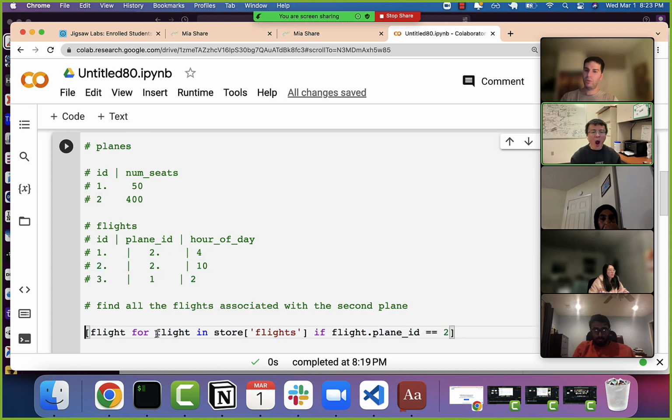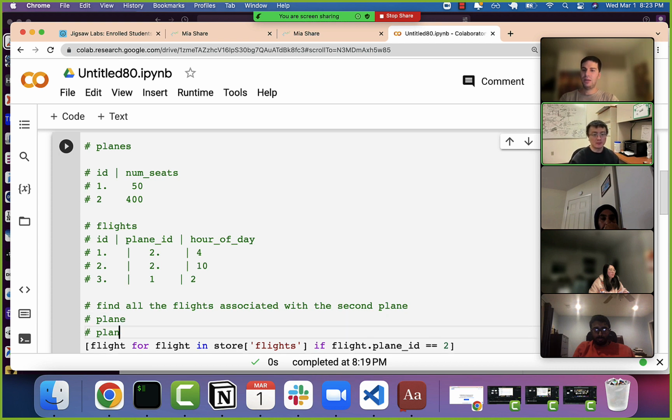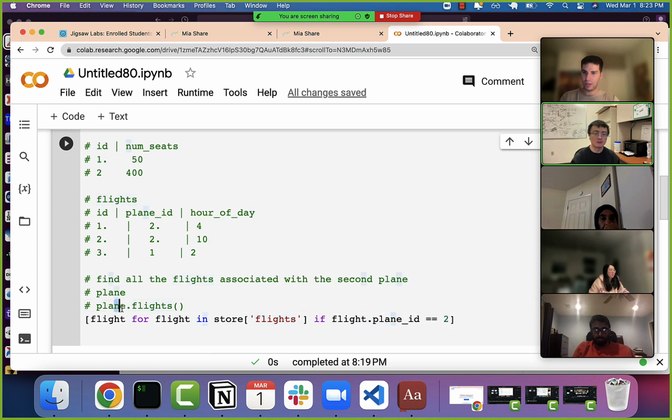And then just to close the loop, we'll take this in steps, but remember, this is going to be like on a plane. This is find all the flights associated with the second plane. When are you asking that question? When we have a plane object, and we're going to do something like plane.flights. So if the question is find all the flights associated with this particular plane, it's not plane ID equals 2. It's go through all the flights and only return those flights where the plane ID equals this plane's ID. So equals self.id. Because this is going to be plane.flights. So in order to find all those flights associated with the plane, go through each one of them and pick out those whose plane ID equals this plane object's ID.